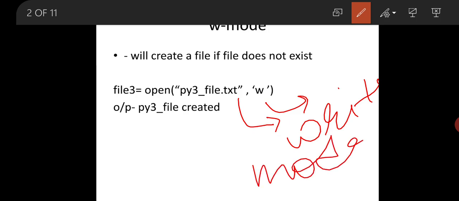This will create the file only when a file named py3 file does not exist in that folder. If py3 file already exists, then it will overwrite the content of the file.